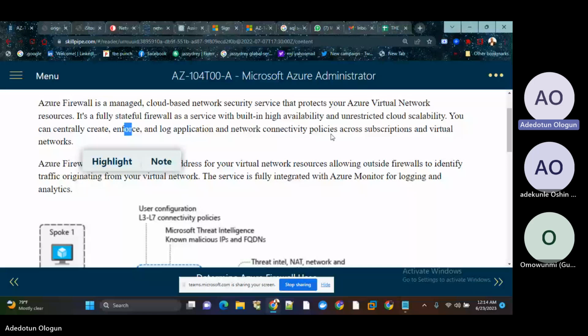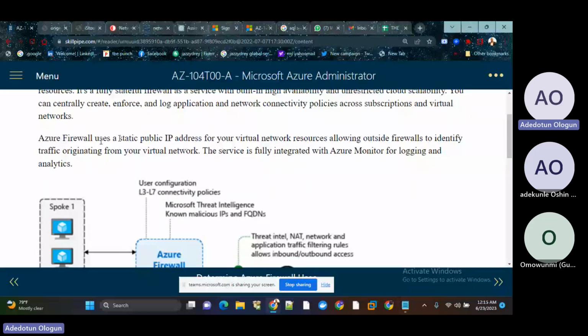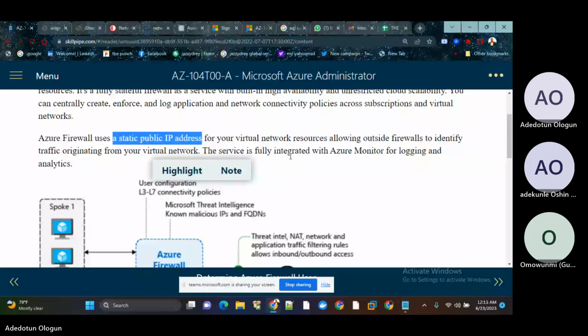So your firewall uses a static IP address. Don't forget this statement. Static IP address. So when we say static IP address, what are you trying to say? Static means it doesn't change. Yes, you're right, it doesn't change. The other one is dynamic, that changes.